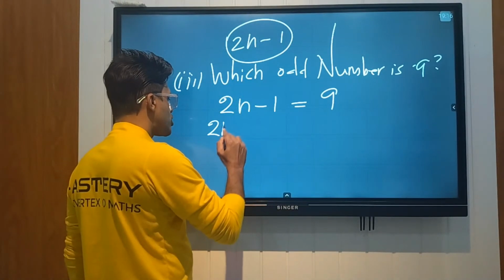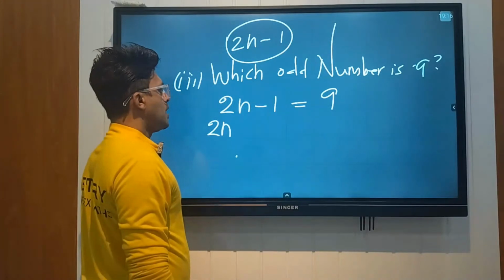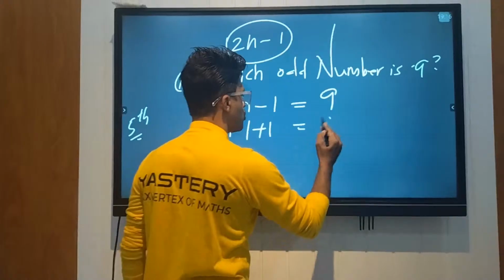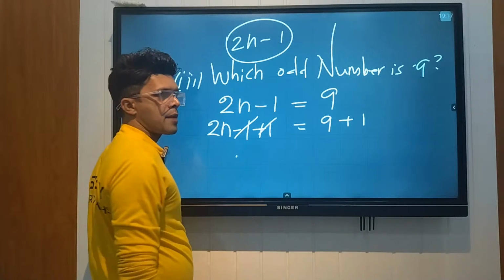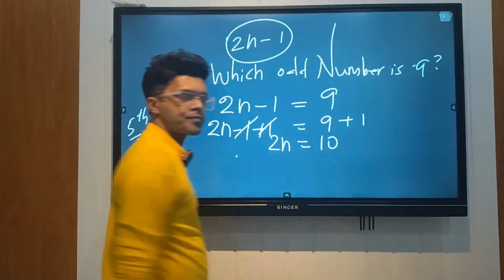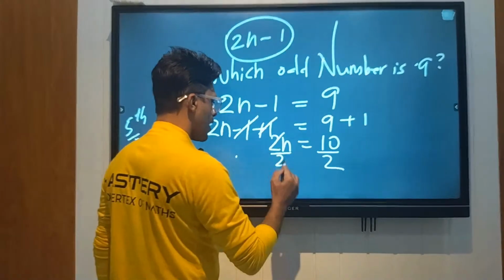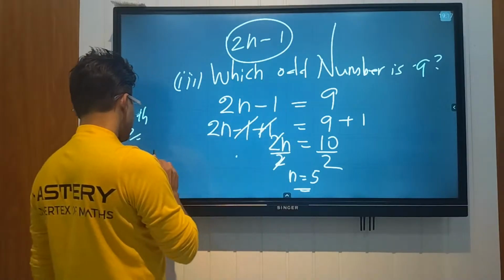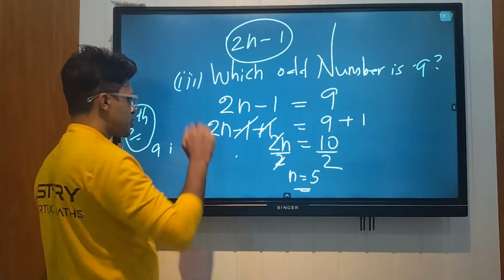Let's simplify then. You need to use the knowledge of equations, right? Using that knowledge, we could get the value of n here. So add plus 1 to both sides, 9 plus 1. This minus 1 and plus 1 cancel out. So 2n equals 9 plus 1, which is 10. Both sides we could divide by 2. So n equals 5. So we know the answer is 5, right? I taught you that. So this is the way of doing this.